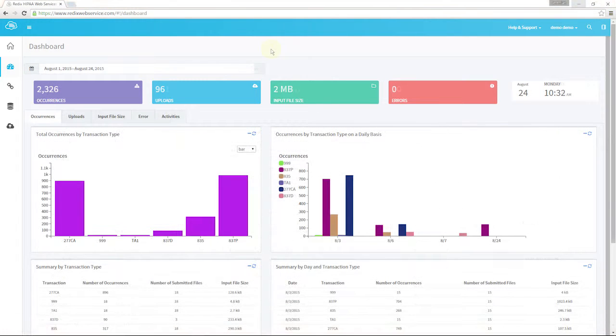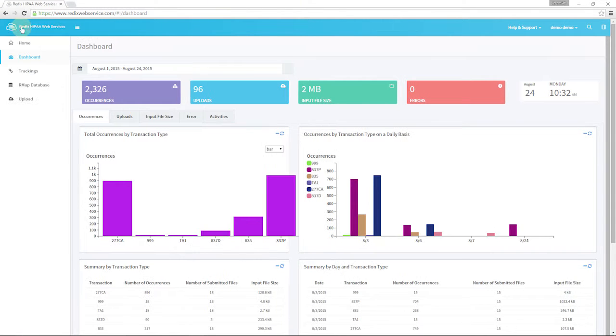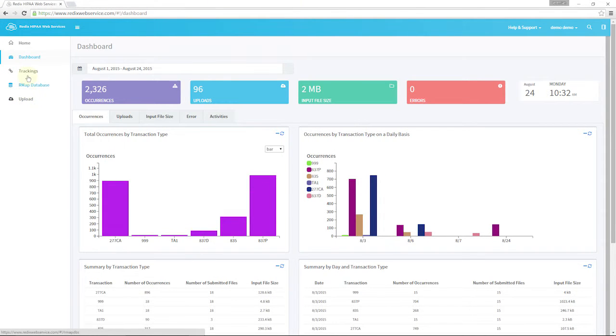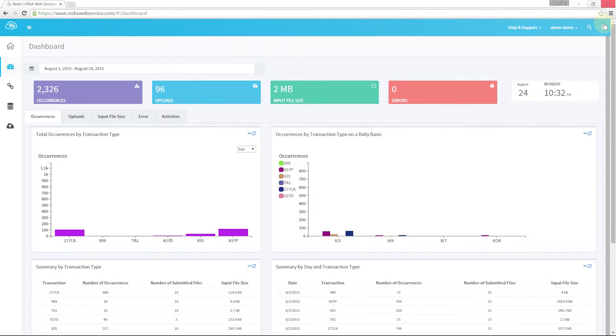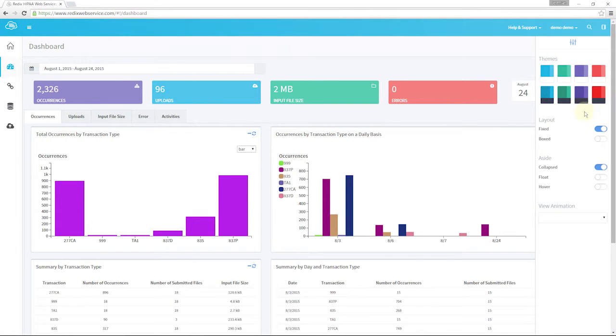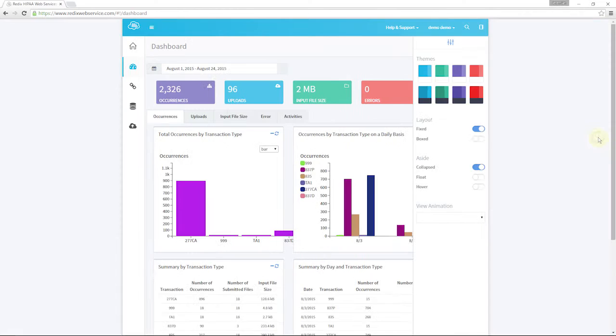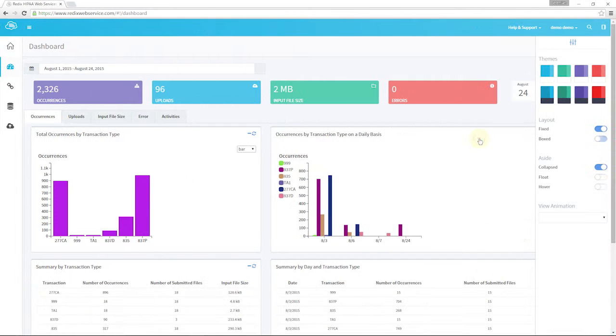When using the site for the first time, users may want to edit their settings. Redix does provide advanced screen setting options that should aid those with various device types such as desktop, laptop, and tablet. These are located on the far left and right of the screen at all times.